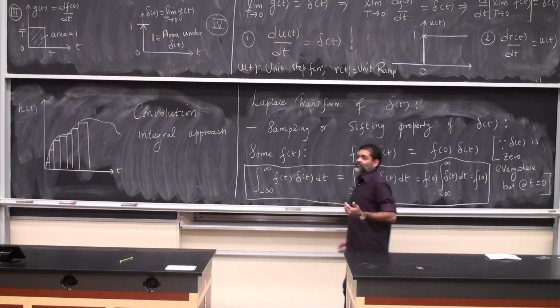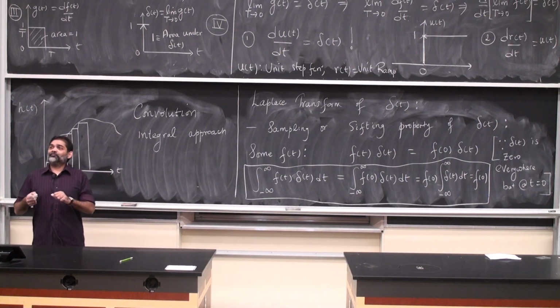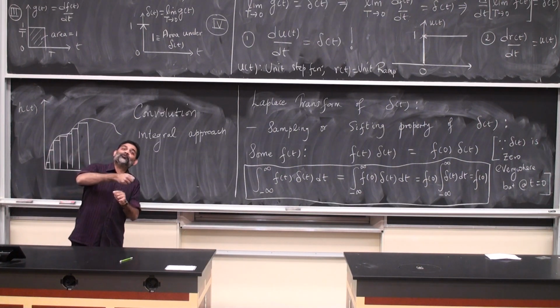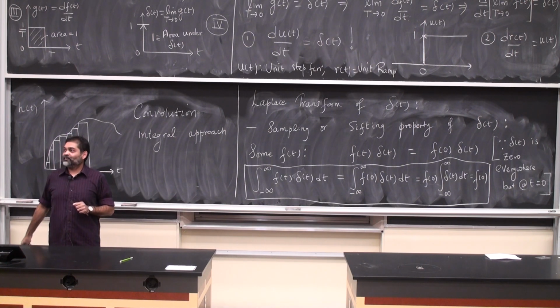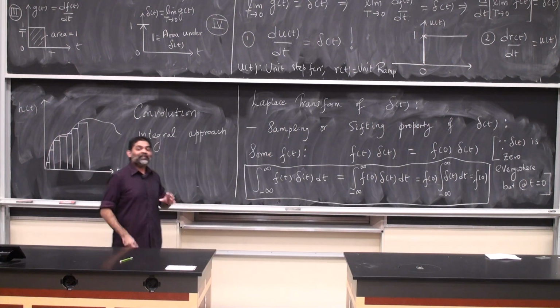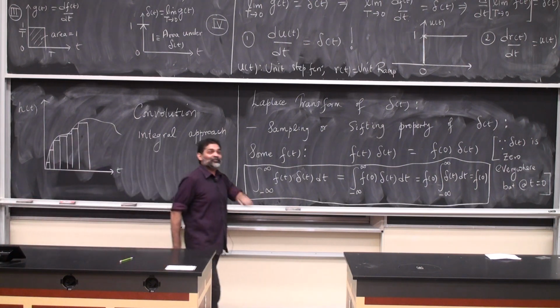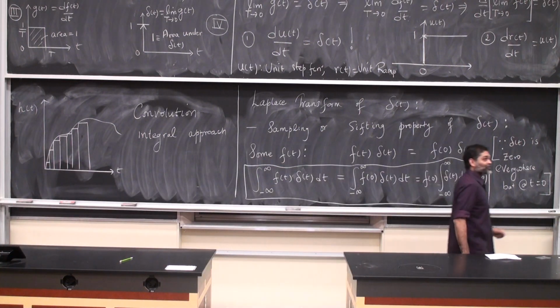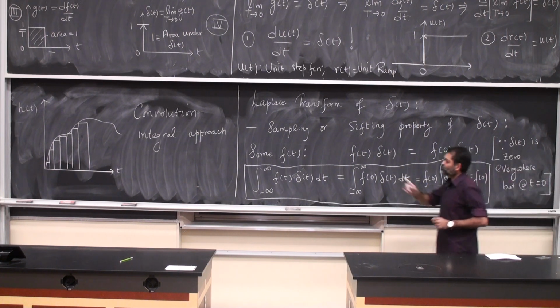What do you do when you sift? You're searching, right? You're rummaging through things. So what delta of t is doing is rummaging through all of f of t and then finding out, hey, f of 0 come out. That's why it's called a sifting property or a sampling property. It samples all of f of t's values and says, okay, f of 0 is the sweetest, takes it out. Quite beautiful. So we're going to make use of this property to obtain the Laplace transform. I'm going to continue here.